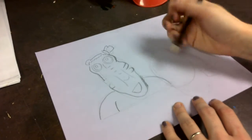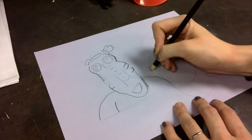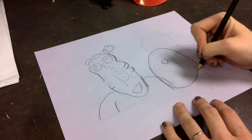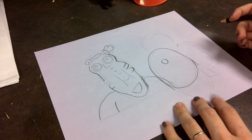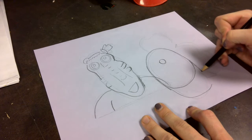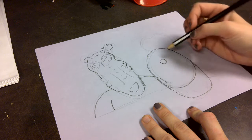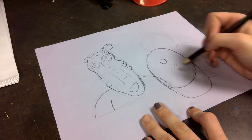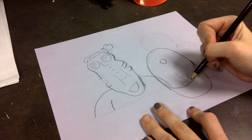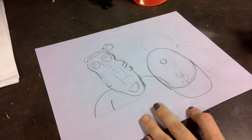For this, I just really want to get the shapes down. Knowing that this is overlapping, I really want to establish an accurate shape as it covers up those other items. And the same goes for the bill of this hat too. I want to make sure that I don't over exaggerate it too much since it is taking up so much of the space. Being mindful of some of the little light spots. And then I'm just going to, ever so gently, before I come back and really finalize it, get the logo of the St. Louis Cardinals in there.